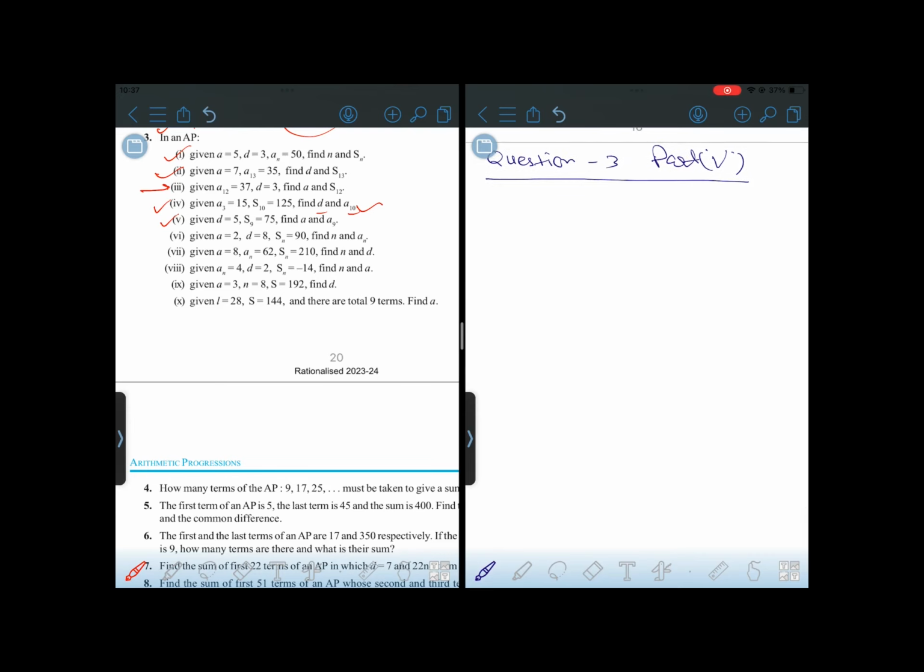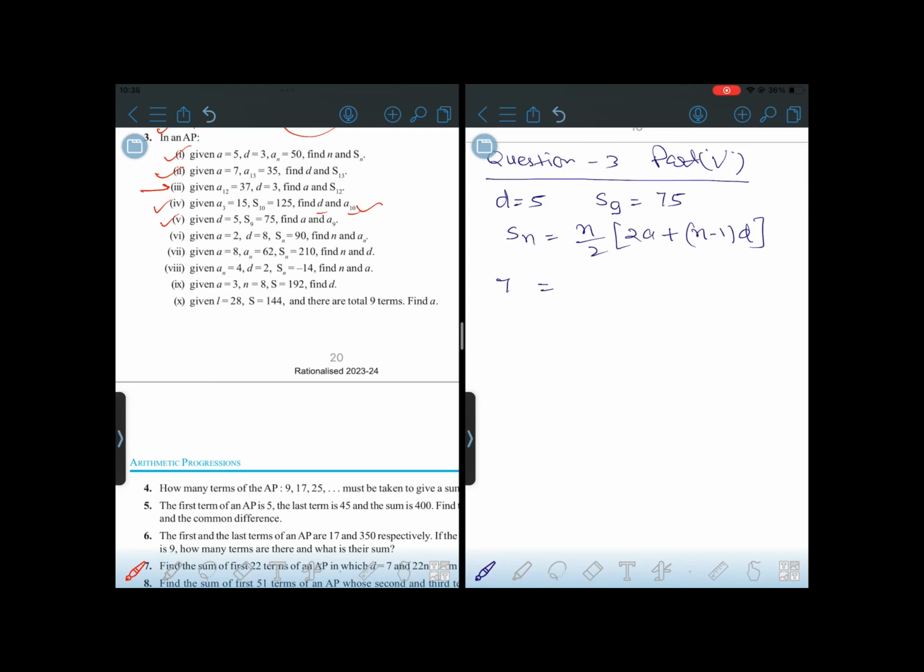So this says that the value of common difference given is 5. So D is equal to 5. And then we are given the summation of 9 terms, S9, is equal to 75, right? So we can use the formula of the sum of n terms of an AP, that is Sn is equal to n by 2 in brackets 2a plus n minus 1 into D. Now put all the values here.